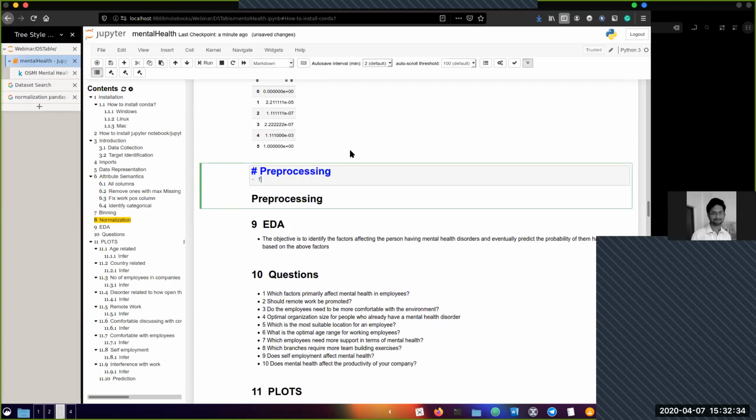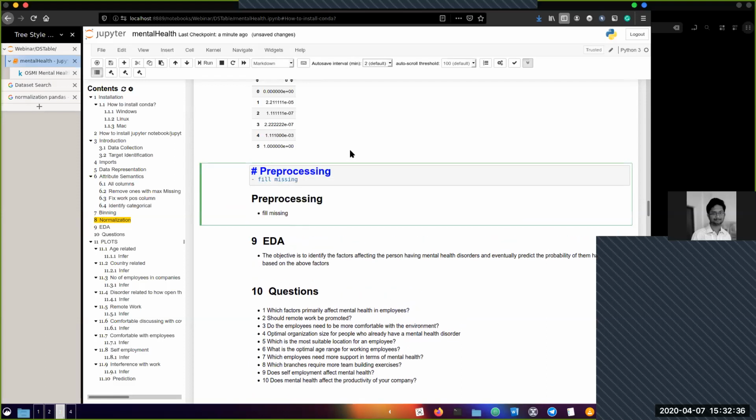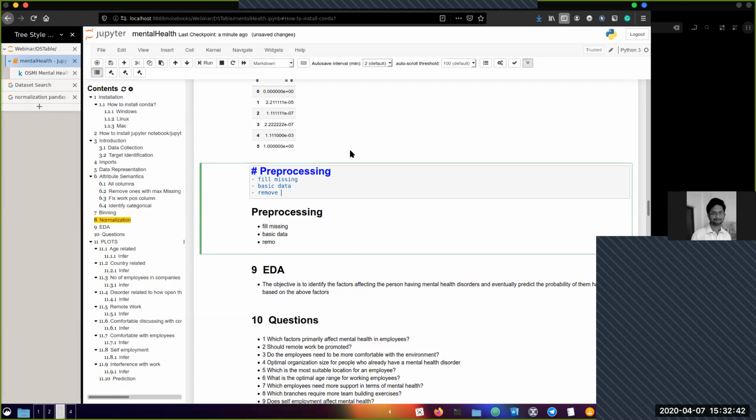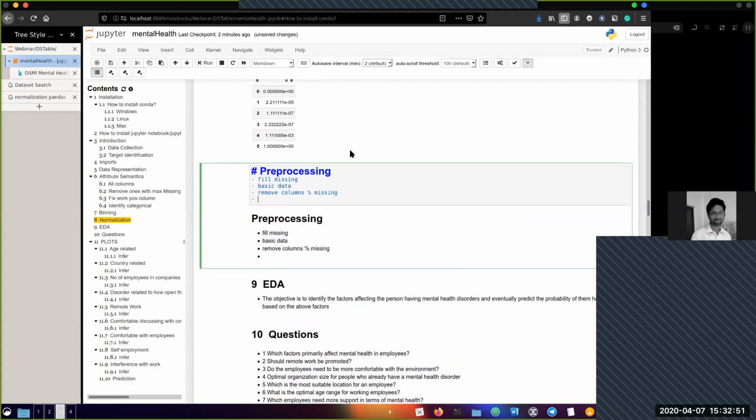We first have fill missing values. Then we just have a basic look at the data. Then you remove the columns with a greater percentage of missing values. After that, you have standardization and then normalization and everything I have talked about right now.